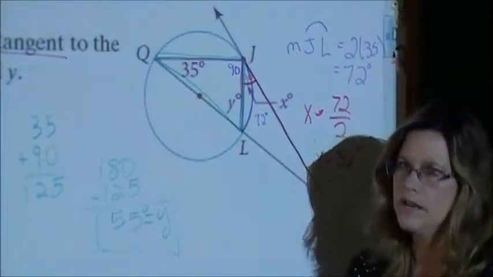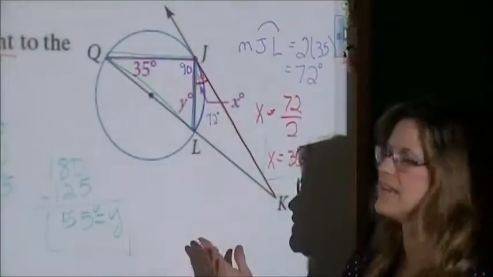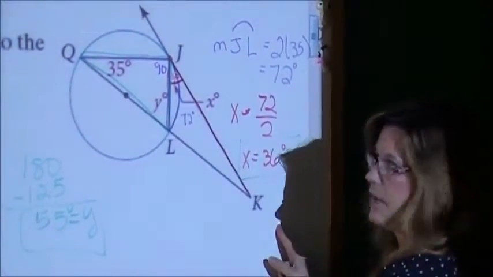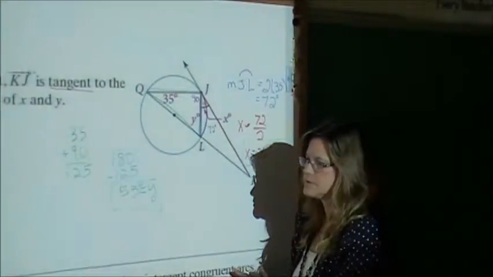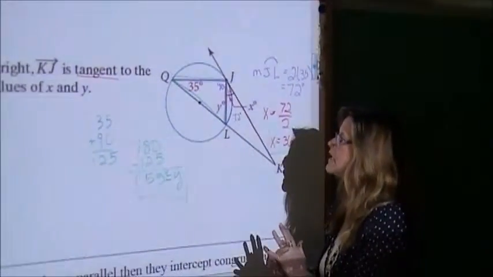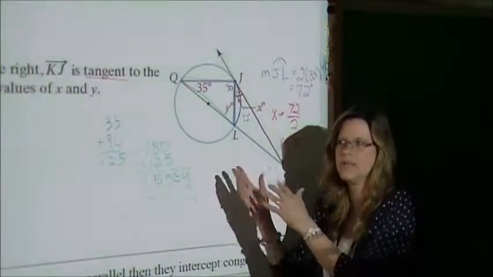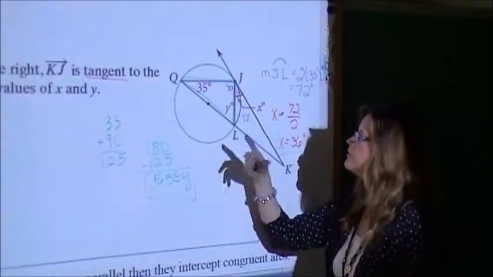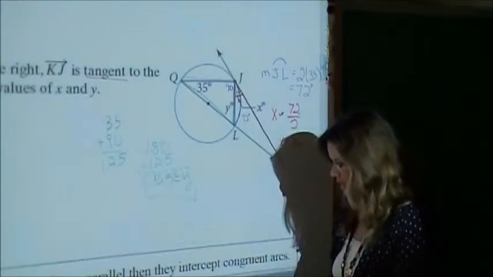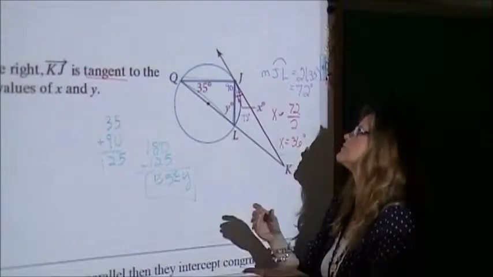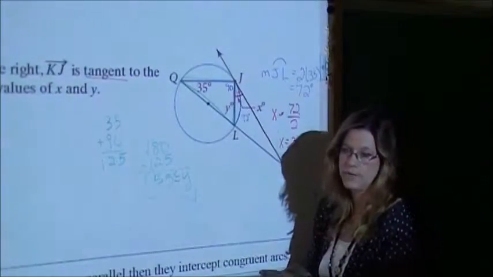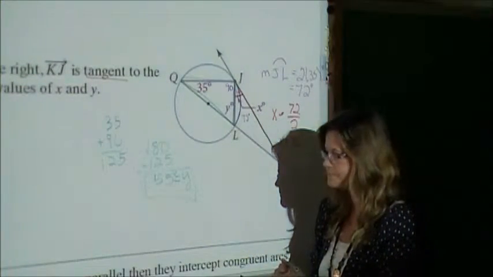So these problems are quite involved. You may have thought about this and even came up with these two answers doing it some other method. So that often happens in this unit too. So it's tricky. Everything you need is in the picture. You just have to decipher it and see what you can get from that 35. A lot of things to be aware of. So look for triangles, look for diameters, look for tangents, look for inscribed angles. Those are all really important.